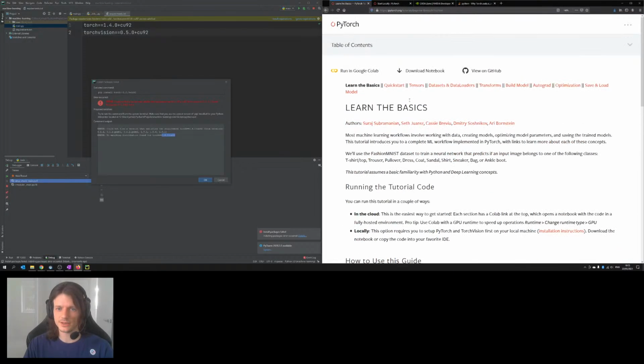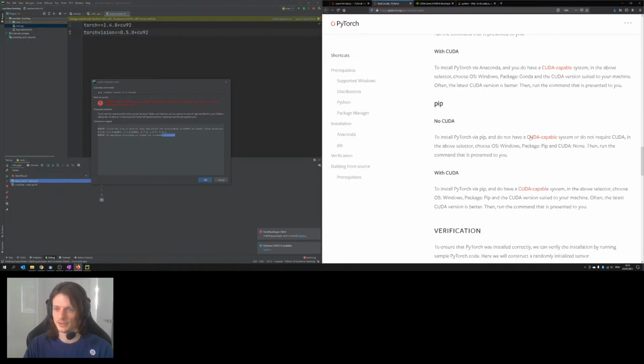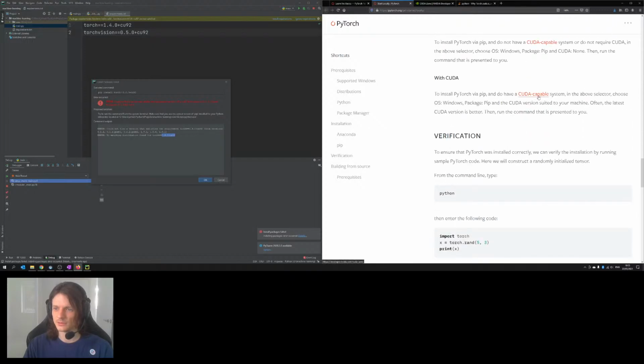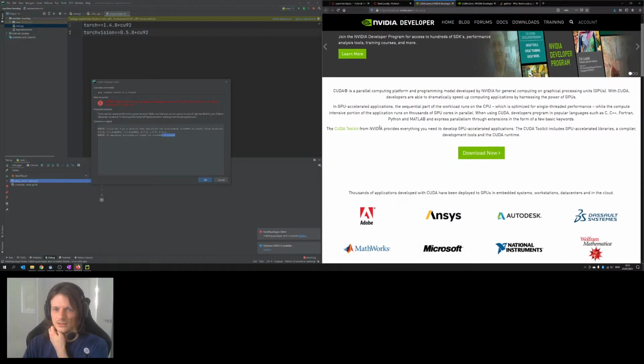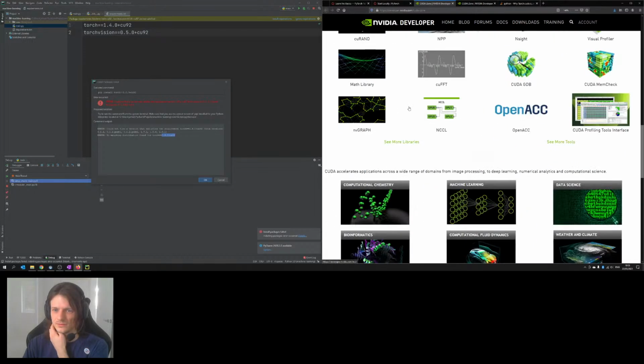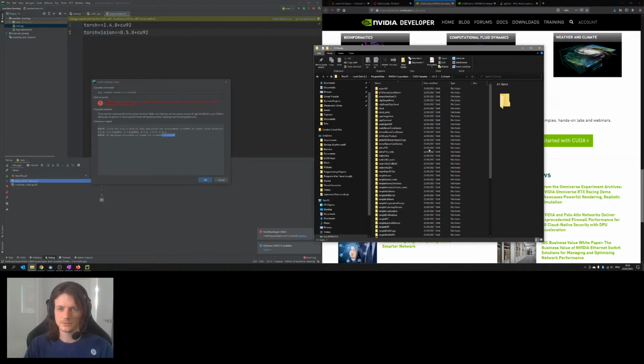Let me just see what it says about installing this through PyTorch. Through pip. Get started with Cuda by downloading the Cuda toolkit. Let me just check these samples out.